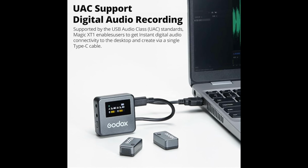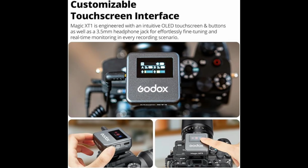Using an unparalleled 2+1=1 design language, the Magic XT presents a groundbreaking new appearance with a transmitter and receiving structure for both transmit charging and storage in one receiver, delivering magical portability for interviews, live stream, shooting, etc. So we have a receiver that is also the charging case using the 2+1=1 design. Magic XT1 presents a groundbreaking new appearance with the transmitter and receiver structure.